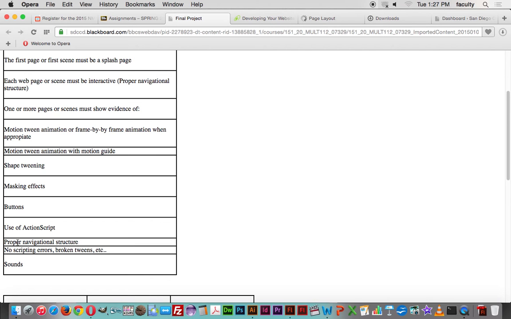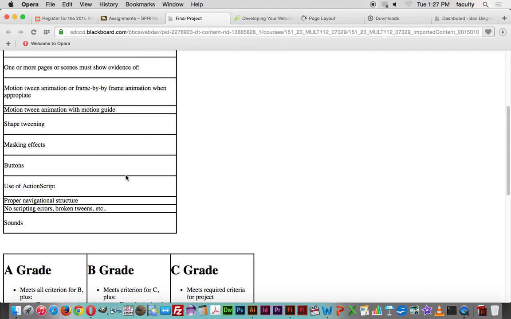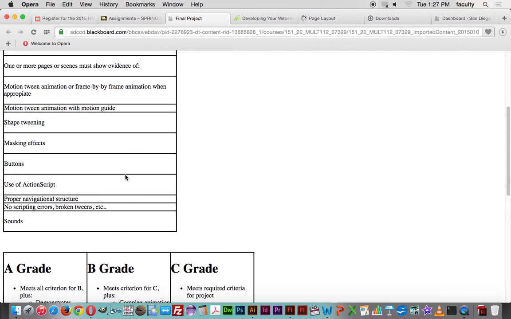Okay. Then obviously no scripting errors, broken tweens, etc., and use of sound. So you're going to use sounds on there. All right. So if you do all that, you'll get pretty much a C, right? In terms of 80 points, it comes out to about 60 points or something like that, right?